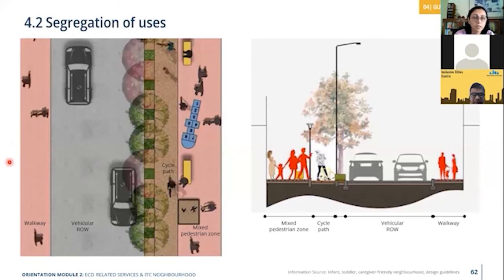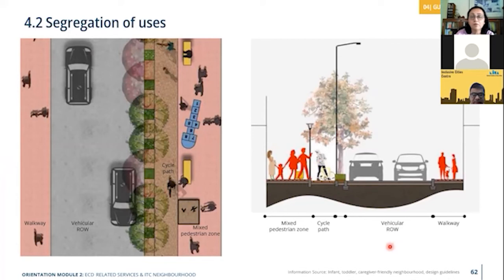All right. These are also diagrams to show what can happen. So you can see that because we are saying child is always playing, there is a possibility of the child to get engaged in some kind of a game while they walk. This would encourage the children to sort of be there. And then there is also a path for safely for people with pram to walk if it is wide enough.